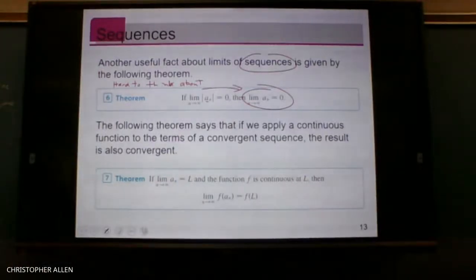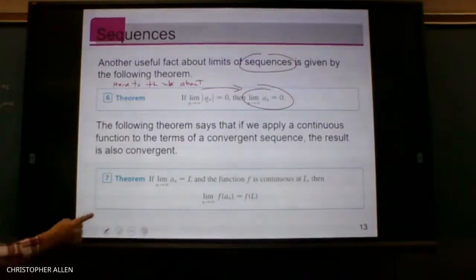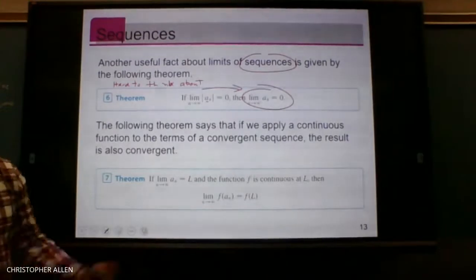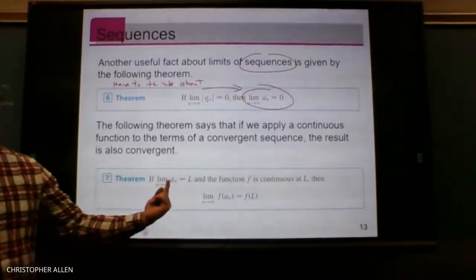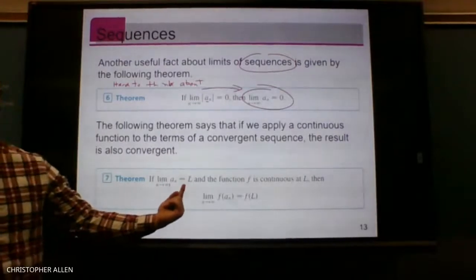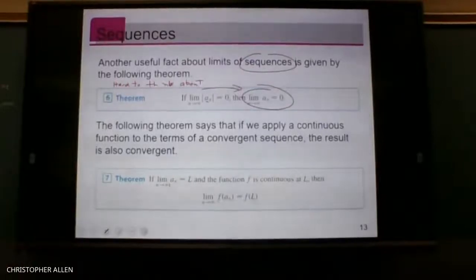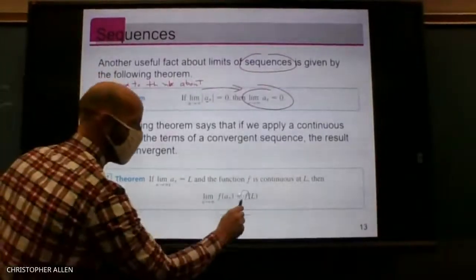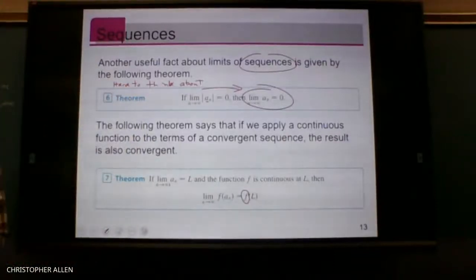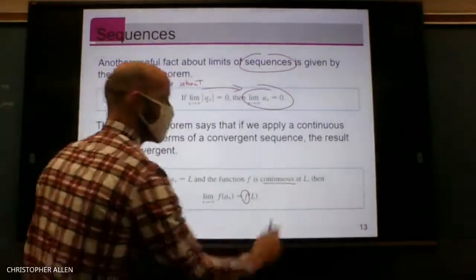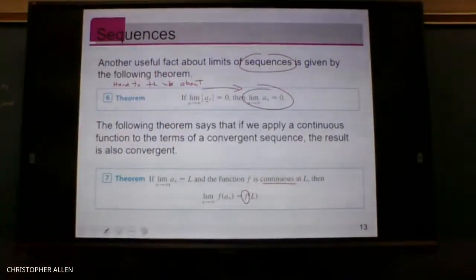The second theorem, I think the very next example I do involves the second theorem. Here's basically what it says. Let's say you've got a sequence that has some limit, like 1, and then I'm going to plug that sequence into a function. It turns out that you can pull the function out and just do the limit of the sequence on the inside, as long as the function is continuous at that value. And I am going to do an example of that one so you can see. So here are a couple of theorems.